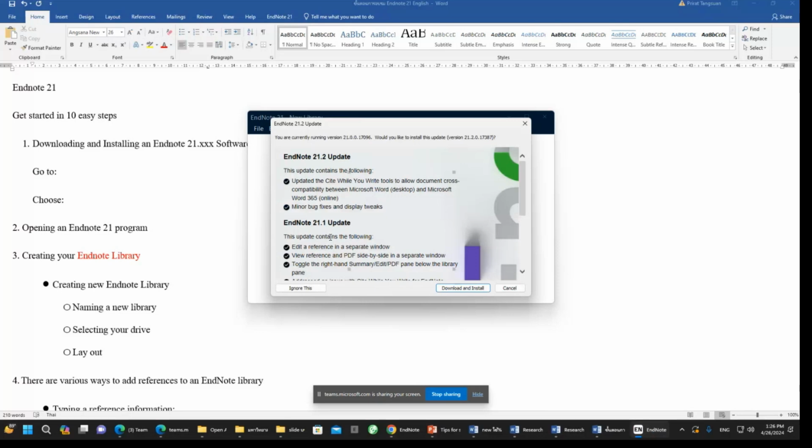Not updated, it is too old. We released a new version just now for you. They say, hey, your current version that you are using is 21.001. It's not up to date. So if you prefer to get the latest version of 21, feel free to download and install. If you do it, it takes about 5 or 10 minutes. You want to download it or skip it?